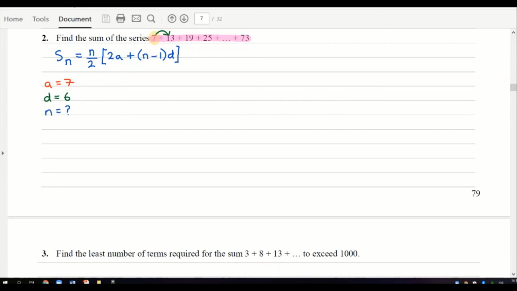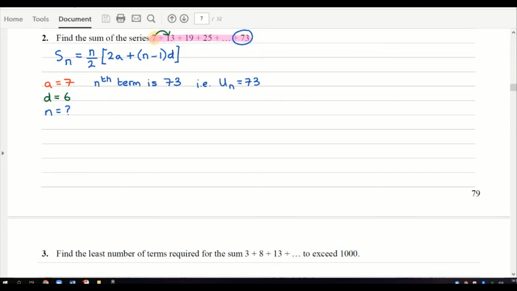Going back to the information we've got, when we're summing a series, we're summing the first n terms of the series. So that means in this case, the nth term is 73, i.e. un is equal to 73. Now we can use the general term of a sequence to find out the value of n, which term in the sequence the final term actually is.